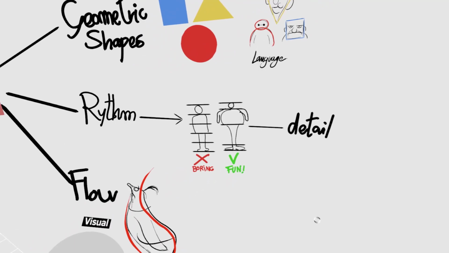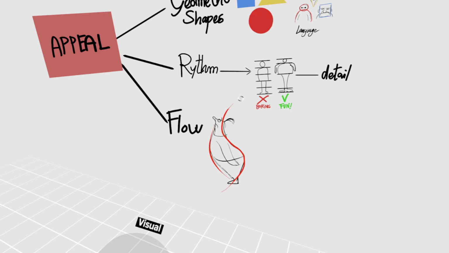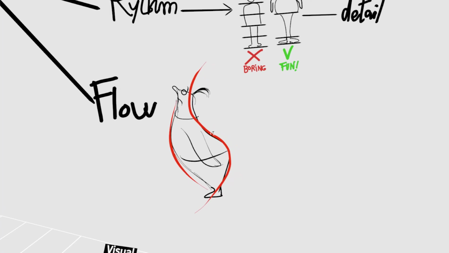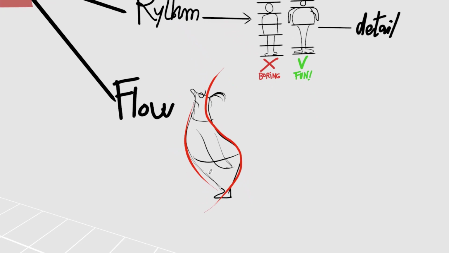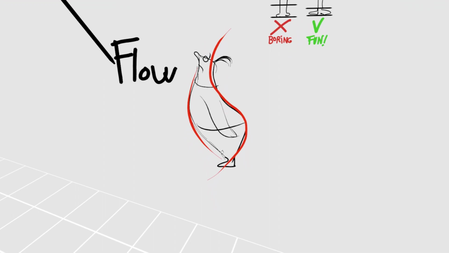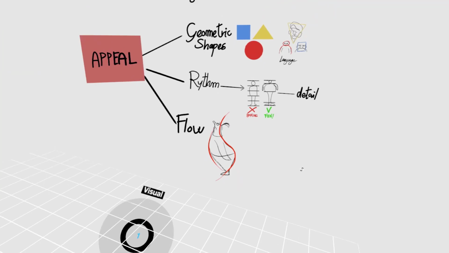Just distributing the detail as well, that helps with the rhythm, you know, have a nice proportion. And flow is more about a similar concept to silhouette, I guess, but it's also trying to get lines that continue. For example, this line starts on the skull, on the head, but you can continue that line even to the very bottom of your character, and the same for the belly, and it continues all the way to the foot. So it doesn't always work in all the characters that you try to design, but it's good to have a good sense of flow of the character anatomy, right? To give you that pleasing, nice feeling.